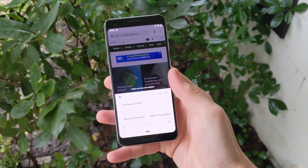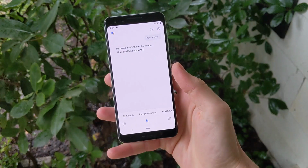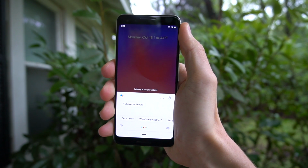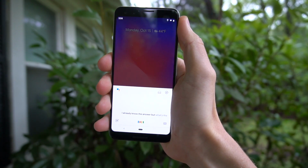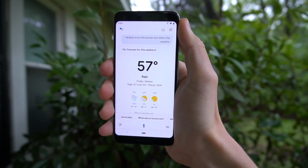Beyond Android itself though, Google is curiously listing Google Assistant under the operating system section of the spec sheet for the first time this year. With the Pixel 3, you're getting the phone with the most Google Assistant features, and you're getting them first, and you're also getting the phone that will likely get the most future features for the longest time.